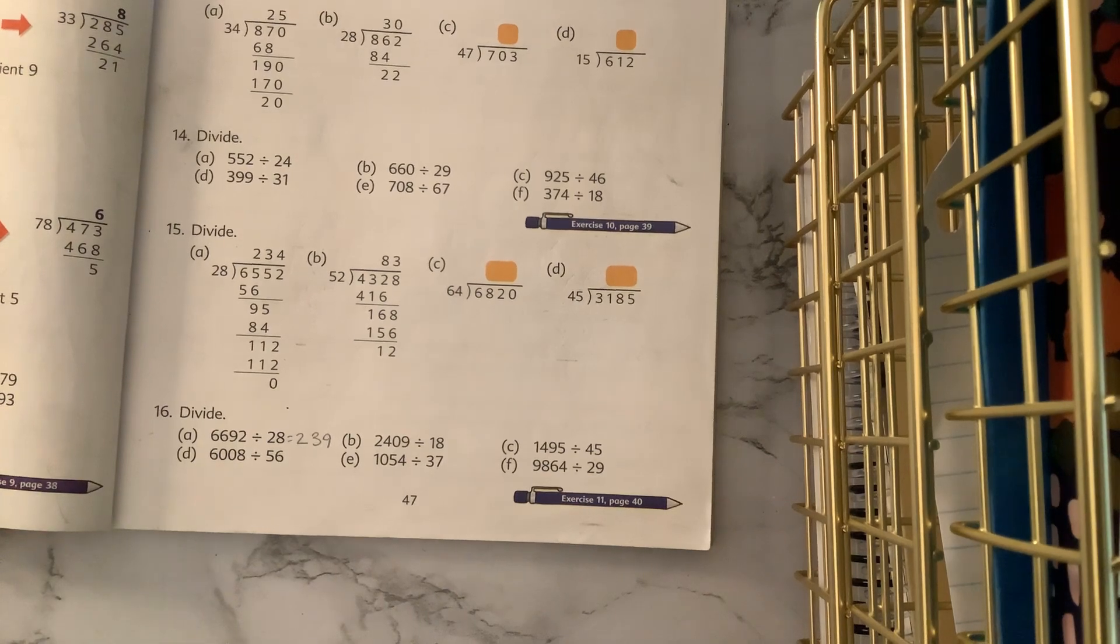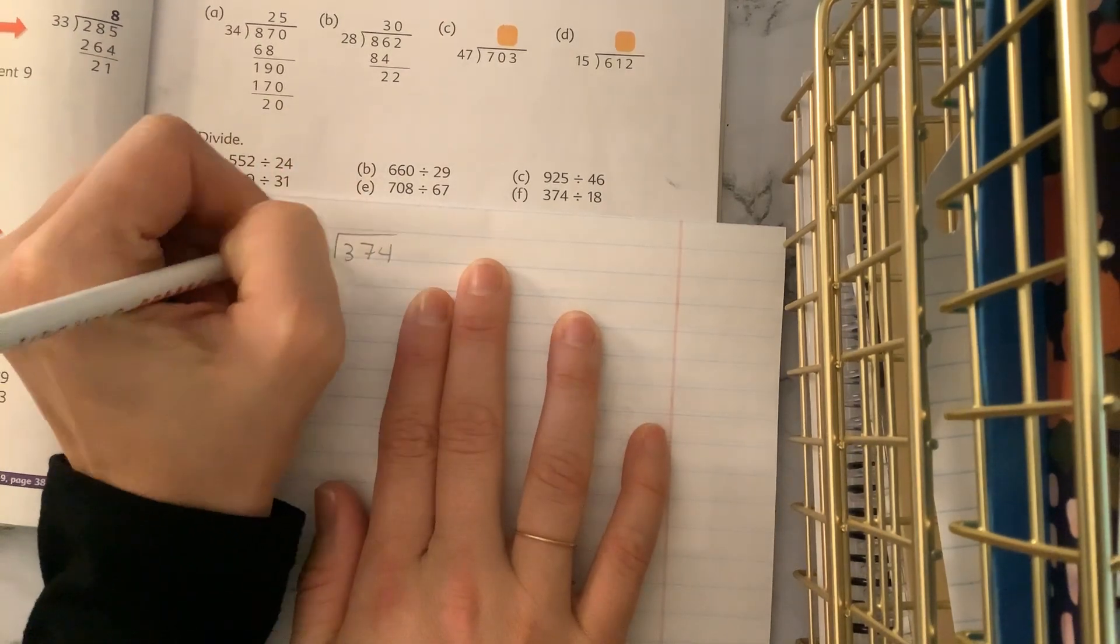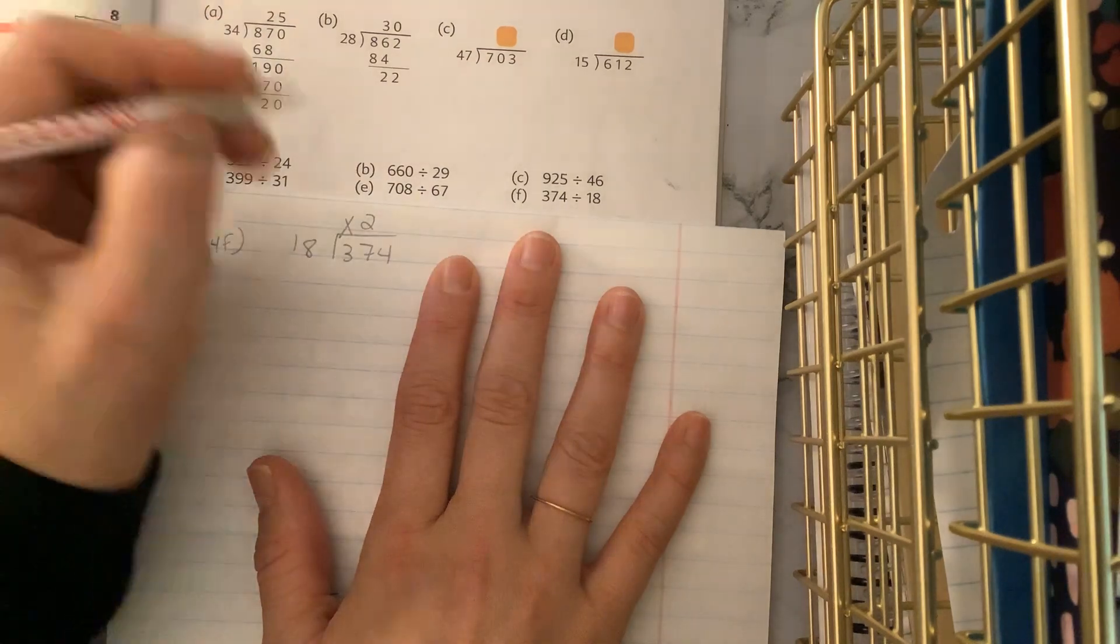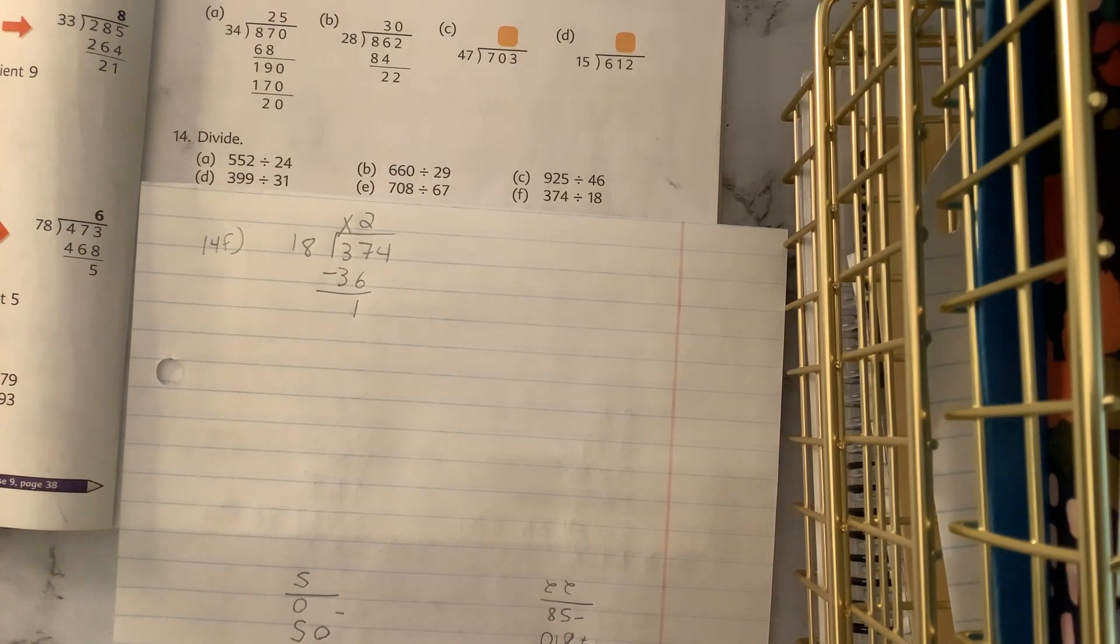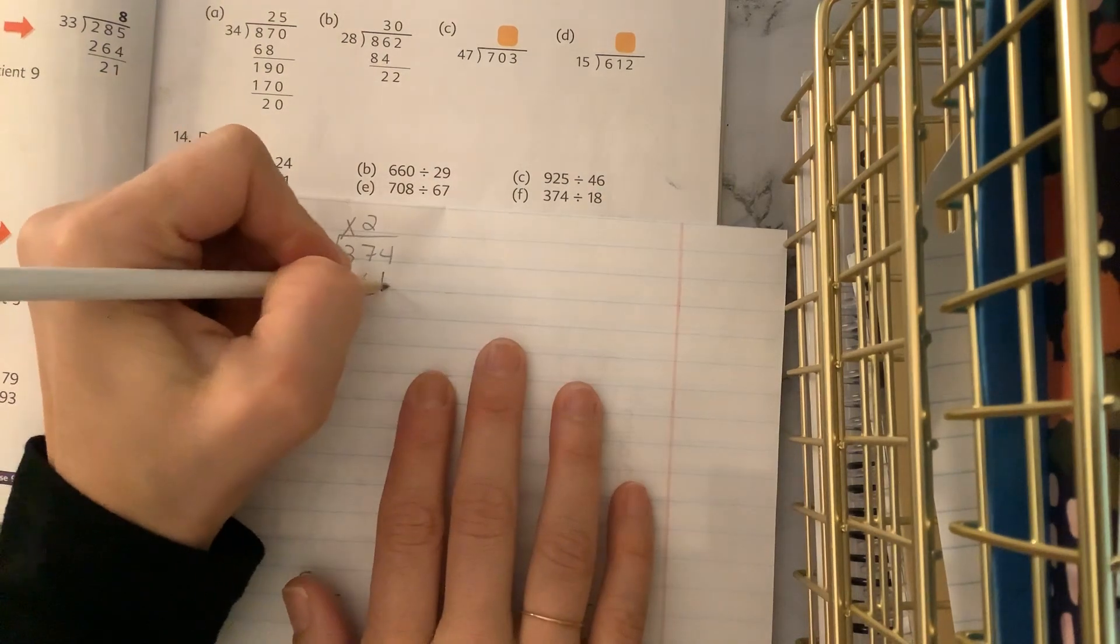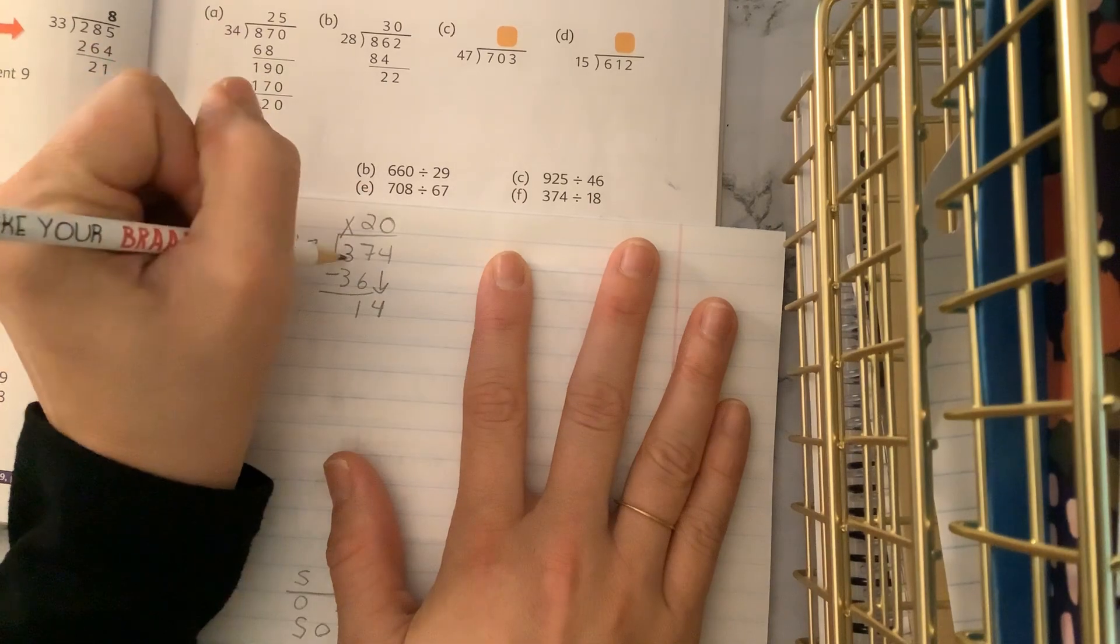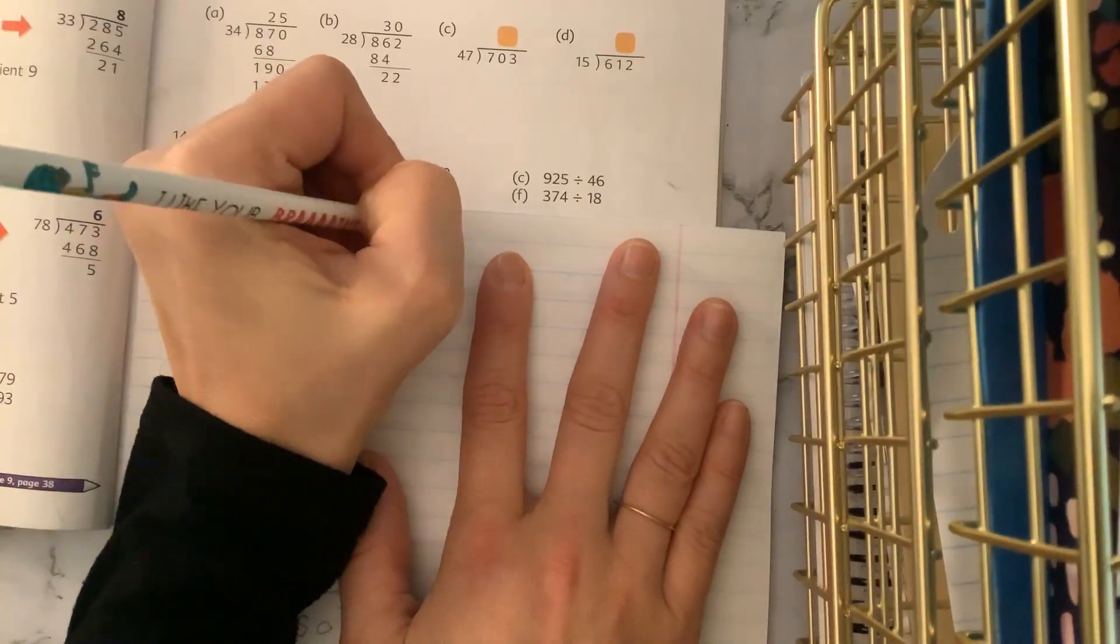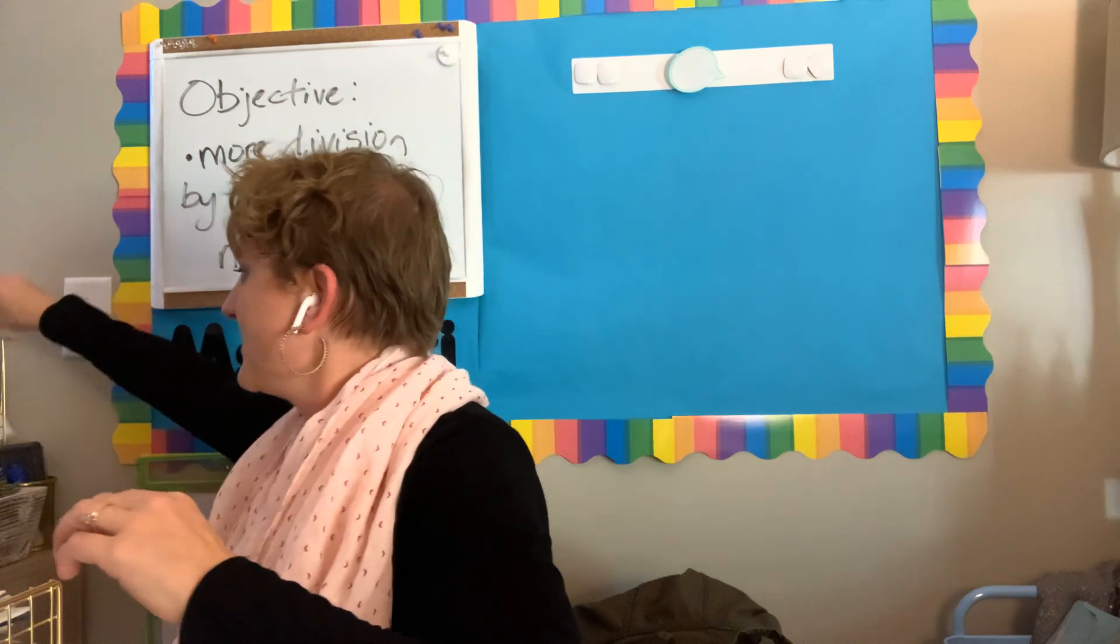And one more that you all did. Fifth graders 374 divided by 18. 18 does not go into three. It goes into 37 twice, with a remainder of one. We bring down our four. And again, how do we do? They really wanted to make sure you got this. 18 goes into 14 how many times? Zero times. Again, you want to make sure there's something above every digit in your dividend. We multiply, we subtract. That is our remainder. So our answer is 20 remainder 14. How'd we do fifth graders? Was our division okay? Hopefully you guys are feeling more and more confident with the additional days of practice.